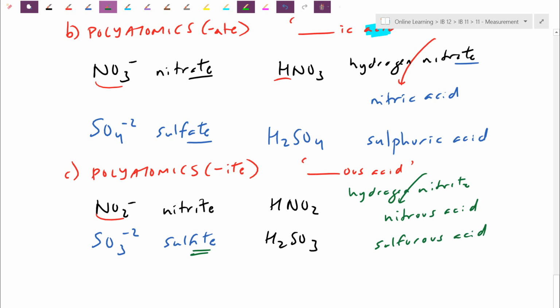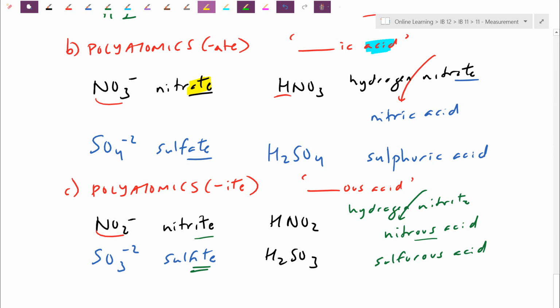Probably harder going the opposite way, so if I say, oh, I have chlorous acid, what's the symbols? You would need to recognize, oh, the OUS would have come from the ite form, and then you need to match up what the polyatomic grouping with the ite form actually is. We're just recognizing patterns here. We're going to see the ate form is in some sense bigger than the ite form. The ate form actually has one additional oxygen, NO3, NO2. Sulfate is SO4, SO3. So the ate form is somehow bigger than the ite form. And in the same way, the ic form is bigger than the ous form. So the ic usually refers to something a little bit larger.